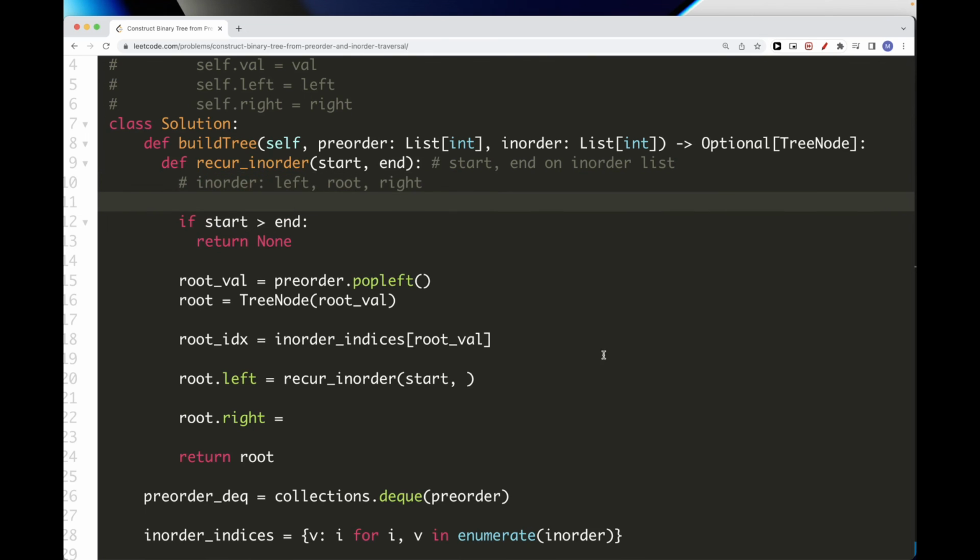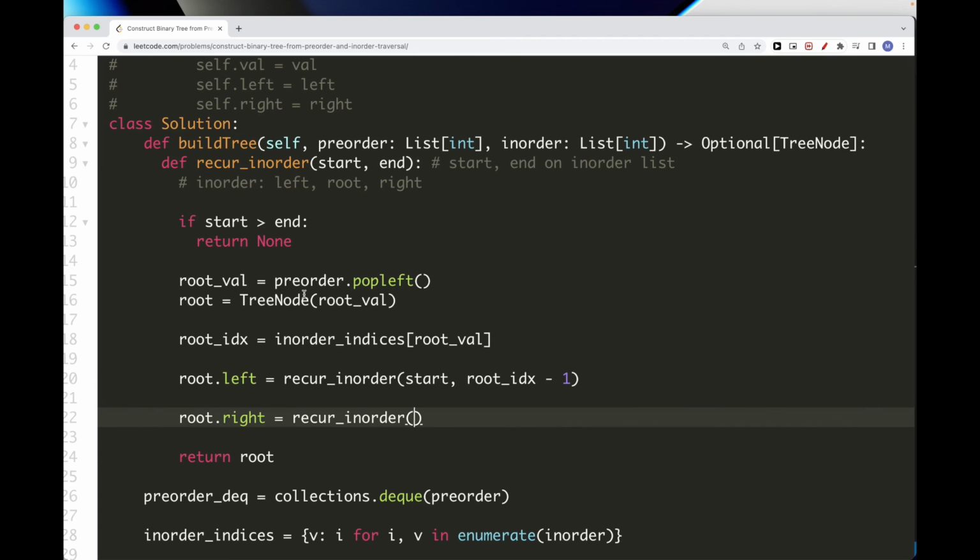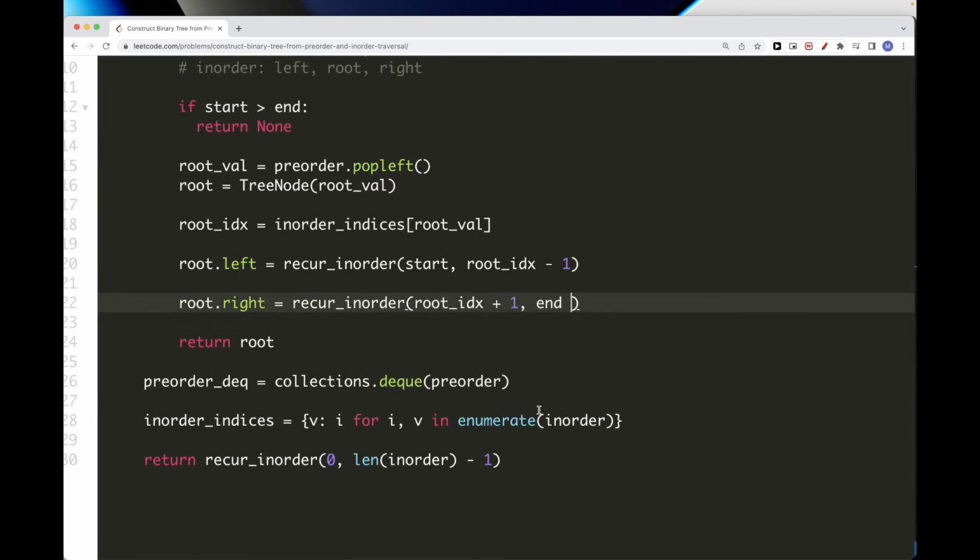What this means is that the end is going to be just the root index minus 1. That's where the left side ends. And then we can recurse for the right side. The first element of the right side is just after the root, so it's root index plus 1, and the end is the same end as before. And that's pretty much it here.